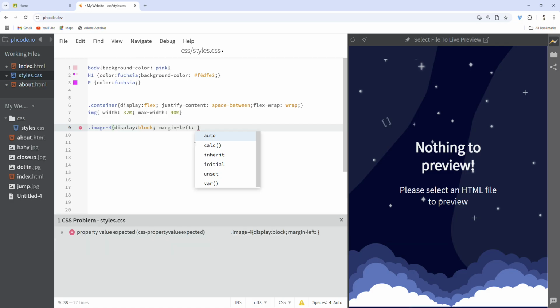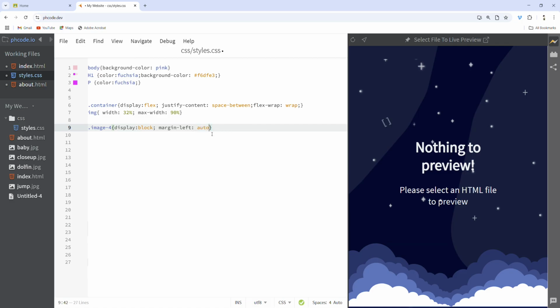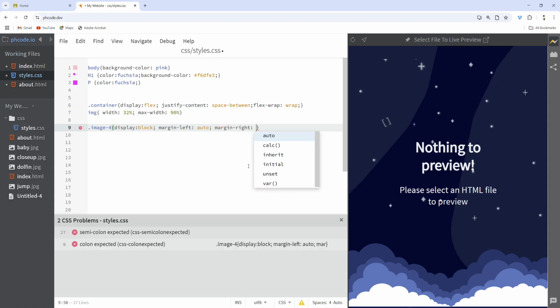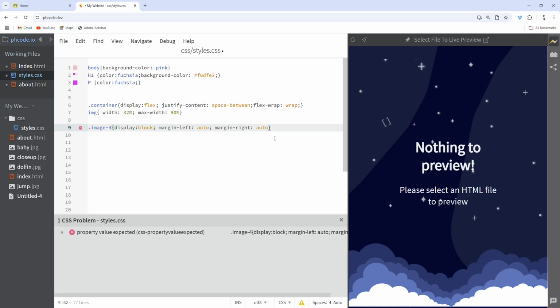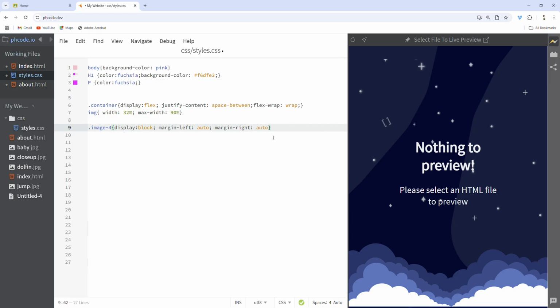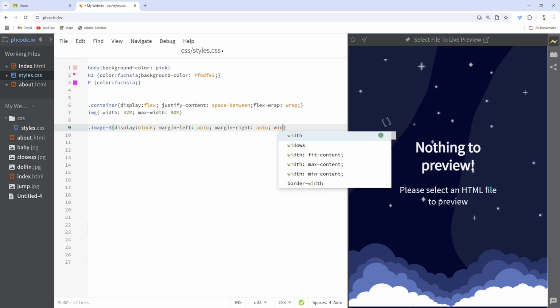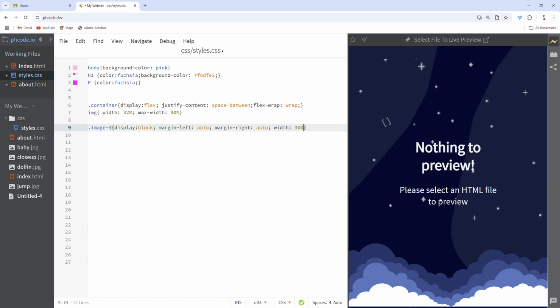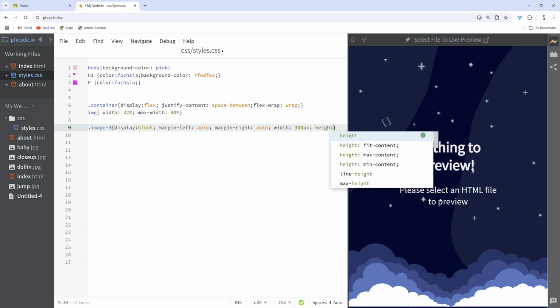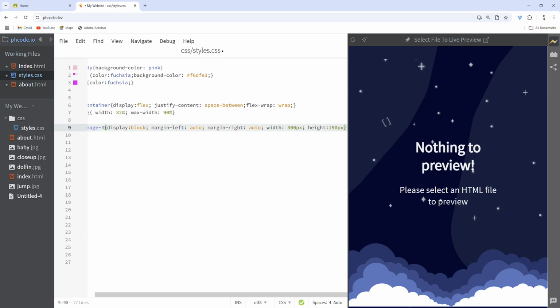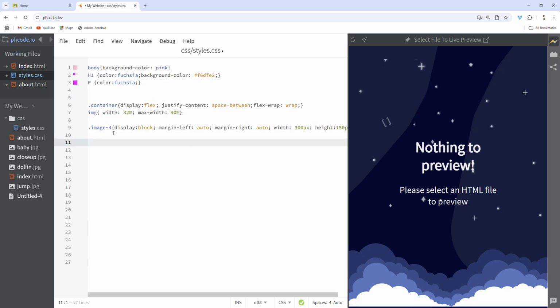So for my left margin, I'm going to let it choose auto, and then margin right, I'm also going to go auto, and then width, I'm going to specify that as 300 pixels, and height as 150 pixels. Perfect.